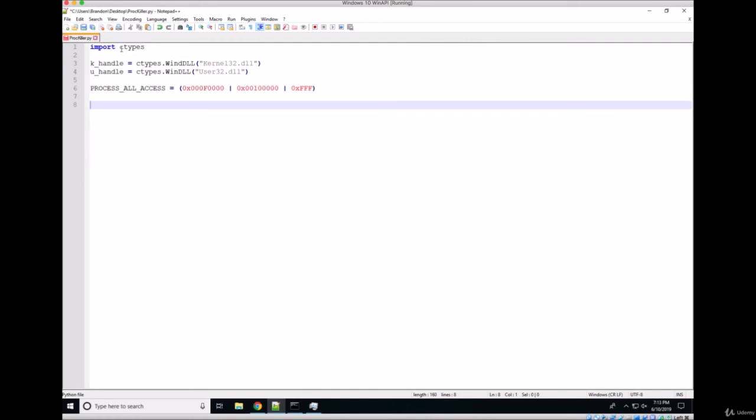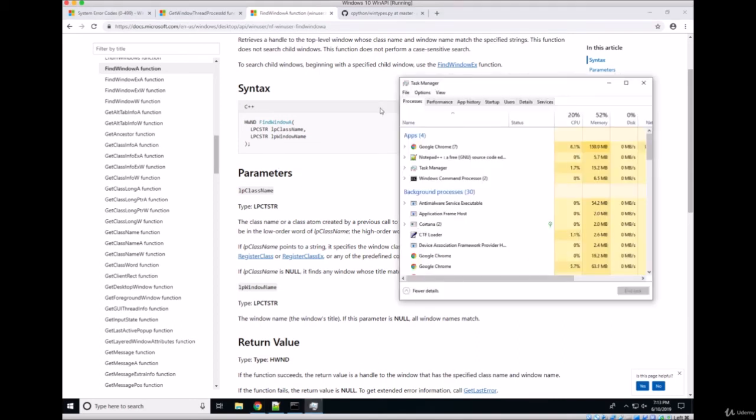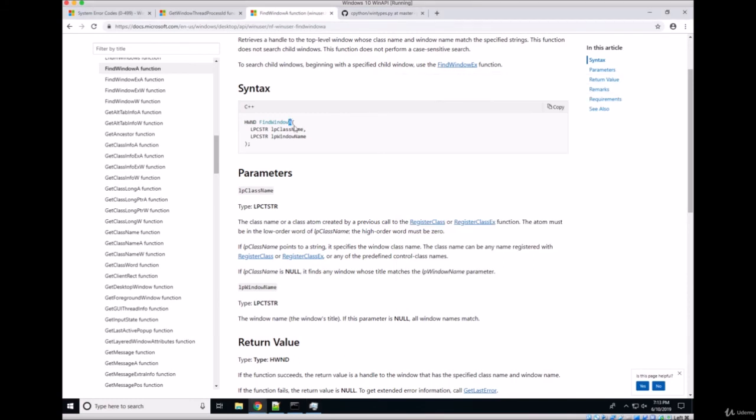Now the first thing we're going to want to do is use our FindWindowA call. But before that, we need to get the user input, right? So lpWindowName. lpWindowName is the second parameter that needs to be set in FindWindow. If we take a look at FindWindow, we can see FindWindowA takes in an LPCSTR for class name and an LPCSTR for window name. This is just the window title, as we talked about, like Task Manager, and it's A, not W. A is for ANSI, so we need to keep that in mind.